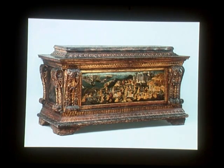And this great chest was thought to come from the Strozzi family and maybe from the Strozzi Palace in Florence. And here you can see their falcon on the sides. We've done a great deal of new technical research on this cassone with the help of Mecka Baumeister, Sylvia Centeno, and Pascal Patrice, and we're going to continue. You'll hear more about this in the future. It's a very complicated work of art.